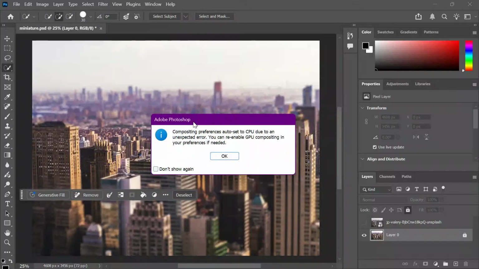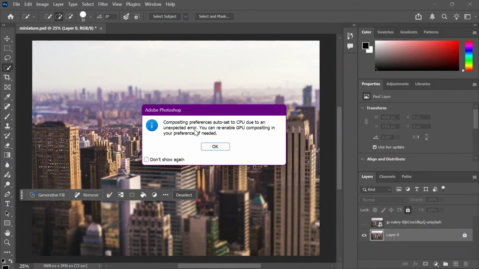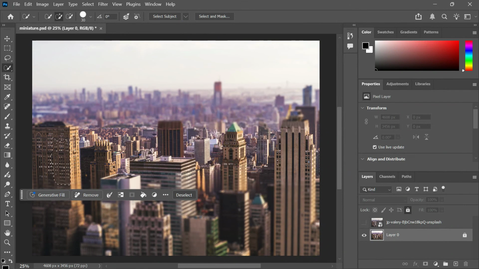If Photoshop is showing a generic error message and you are not exactly sure what is causing it, don't worry. In this video, I'll walk you through a universal quick fix flow that solves many common Photoshop problems in just a few minutes. This is a simple step-by-step process you can follow whether the issue is related to a layer, a selection, low disk space, GPU settings, or even outdated software.